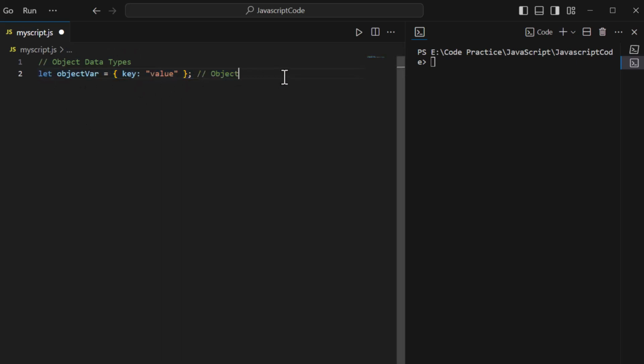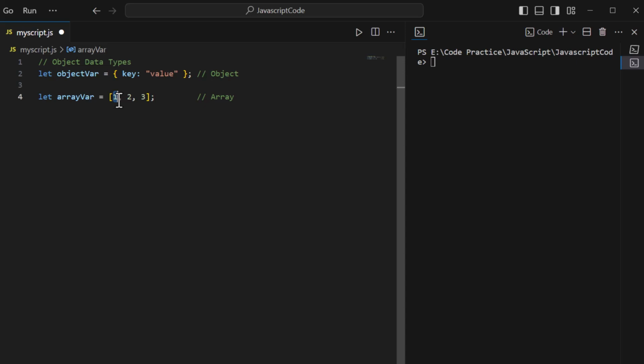Now we'll discuss how we can declare an array in JavaScript. For that you have to use this kind of syntax. We specify let and the array name. You can give any name because this is the identifier, and after that you use the assignment operator, and then you can give 1, 2, 3 like this.